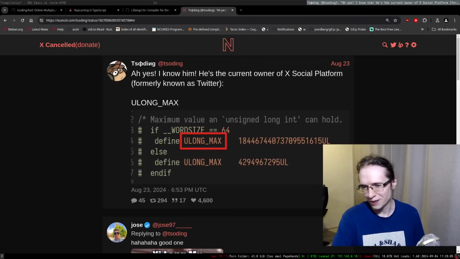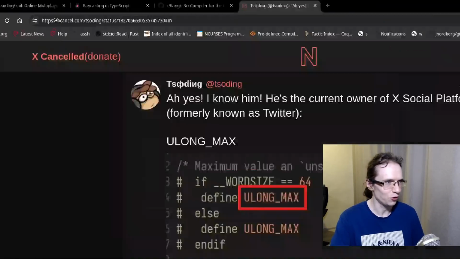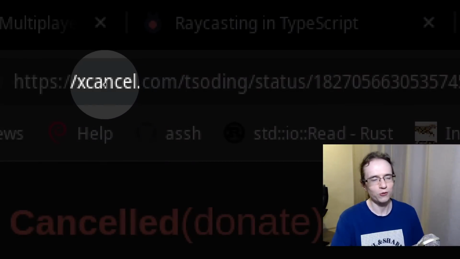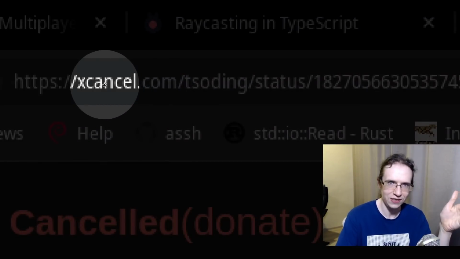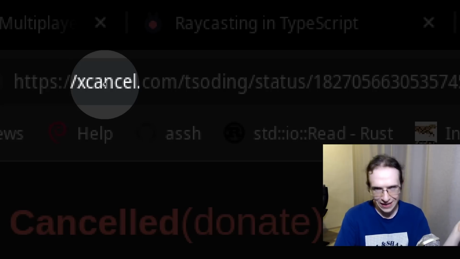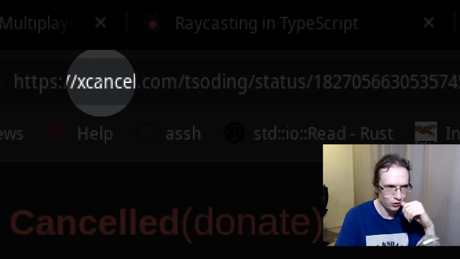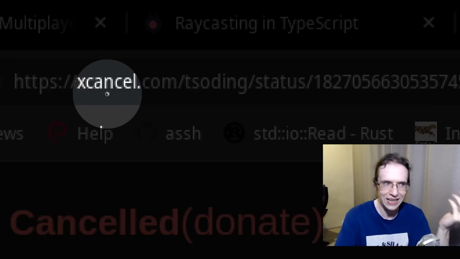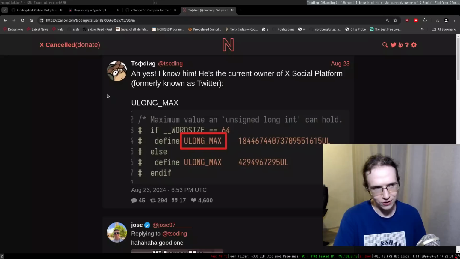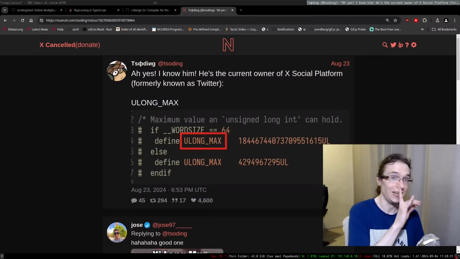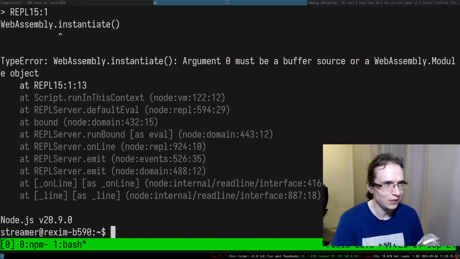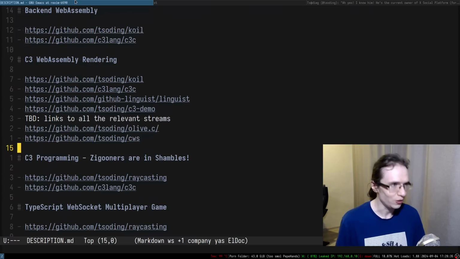I'm gonna post it to chat. Without any cancel, but if you don't have a Twitter account, you can just put cancel in front of X. By the way, a trick for anyone for whom X is currently banned, people in Russia or Brazil, or who doesn't have any account, or doesn't like Twitter: you can just put cancel in front of it and you will get access to that tweet. There's a neater instance in there. Don't tell anyone, by the way.